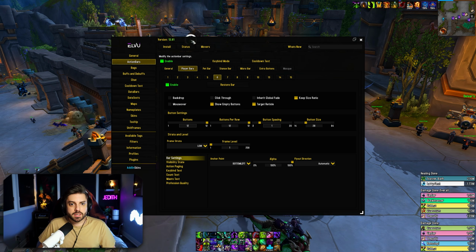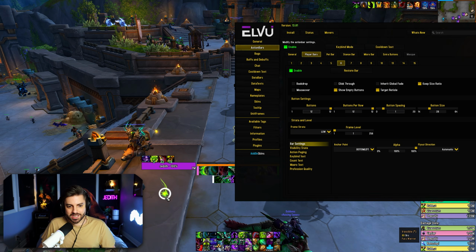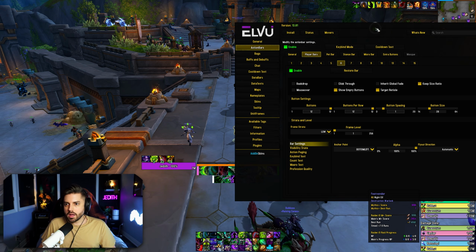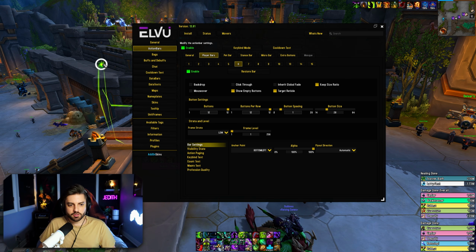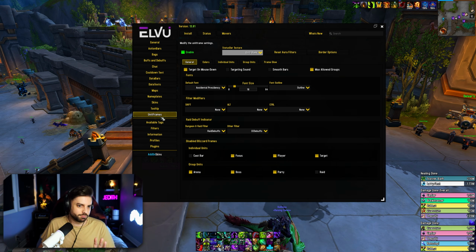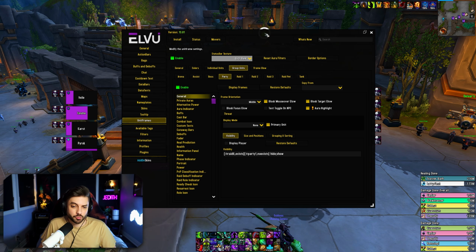Another change that I made is I moved the position of the party frames. So by default, Quazii has them kind of stacked underneath his own health bar right here. I don't necessarily like them there. It doesn't quite vibe with me. I decided to put them back in sort of the typical place. They're just over there on that side of the screen, and that's just my preference. That's where I like to see them.